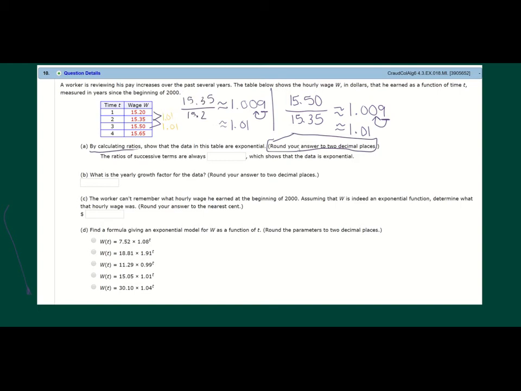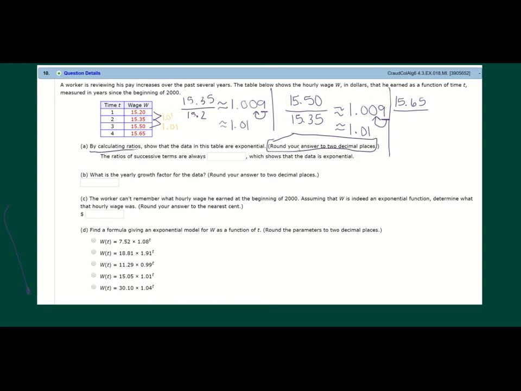The crucial part here, and a lot of people will stop here after doing it twice and they see that, oh my gosh, the ratio is the same between all of this data. You have to do it for all of them. It's important that you hit all of the data points that you're given to make sure that all of the data follows the same pattern. So if you have a test or a quiz where you need to show work, you're going to need to do this for all of the different pieces of data.